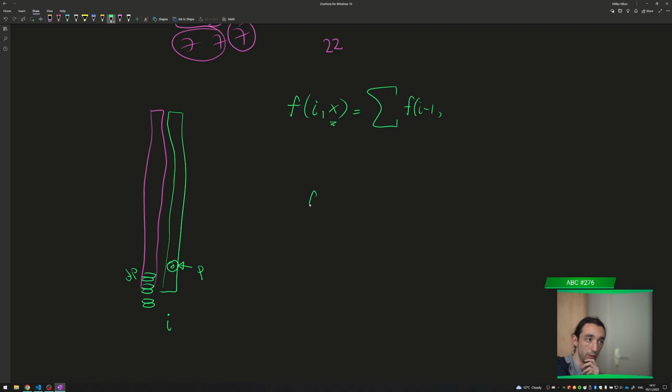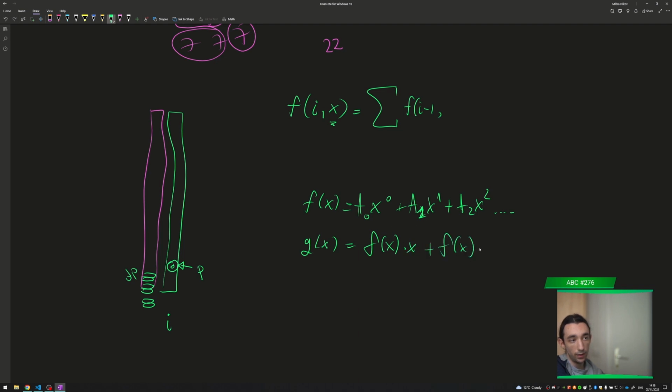Essentially, I want the coefficients of, so let's write this like this. a3 x2, and so forth. I want now the new polynomial to, here at the 0 we're not gonna do anything, but here at the 1 I want to take this and the other one. So I want actually to shift this polynomial by x. So I want to shift f of x times x plus f of x times x squared. So shift it twice, essentially, right?